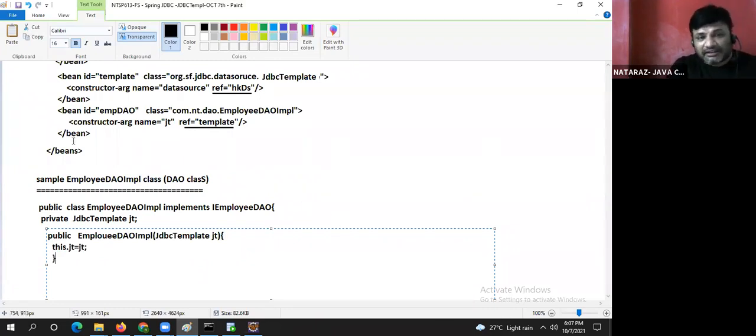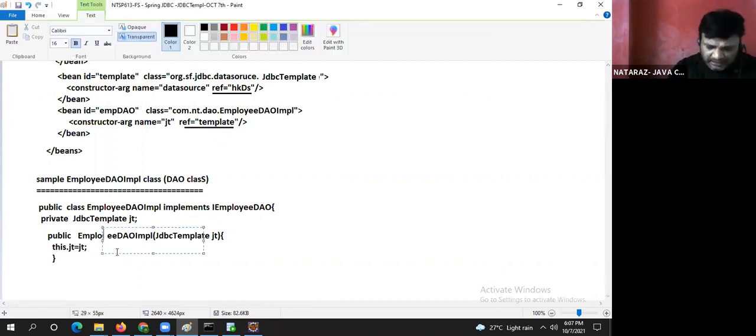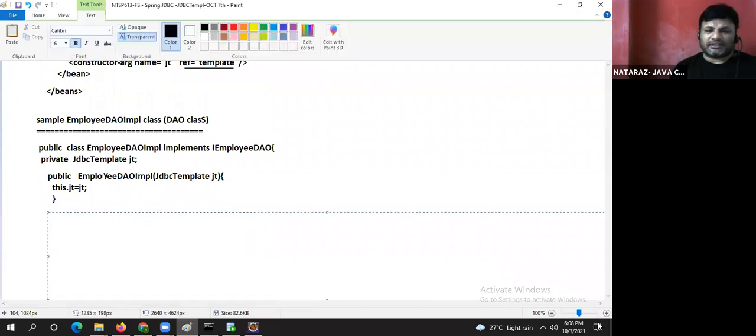Because I have chosen constructor injection, that's why here also one constructor is taken. Super. Right. Now here methods will be there. Lot of methods. It's a sample code only.